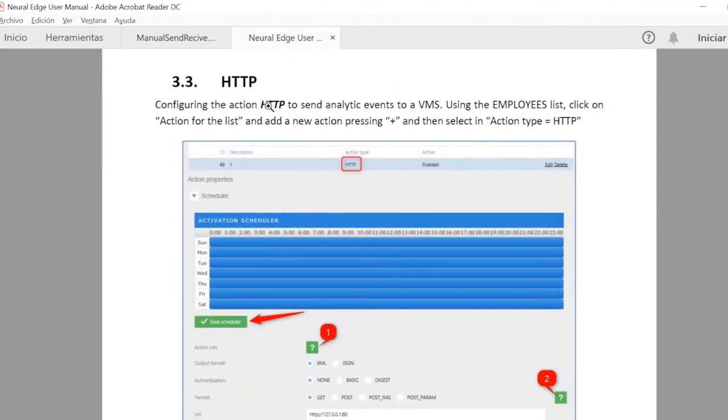Before starting with HTTP, let me start with the FTP server, because I think it's better. The HTTP server is a connection to send back to the server the information captured by the camera. But if you want to complete the flow, you need to feed the camera. It means you need to synchronize a database. The way to synchronize a database is to use an FTP server.